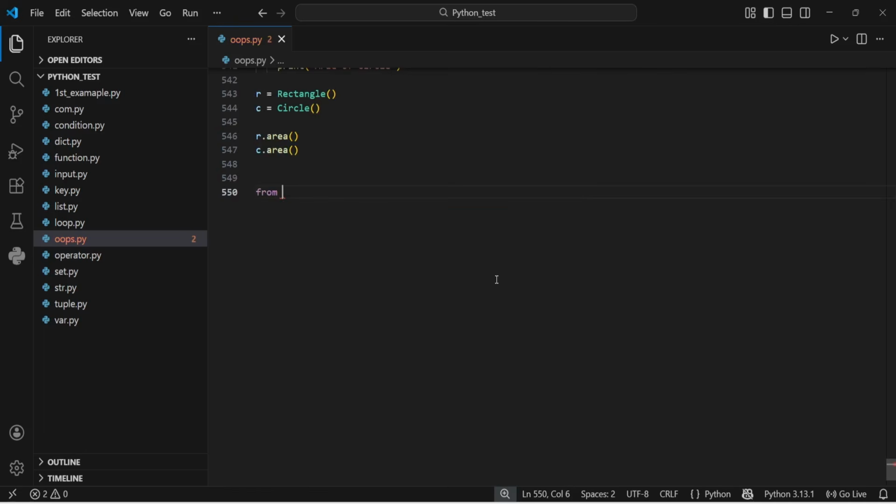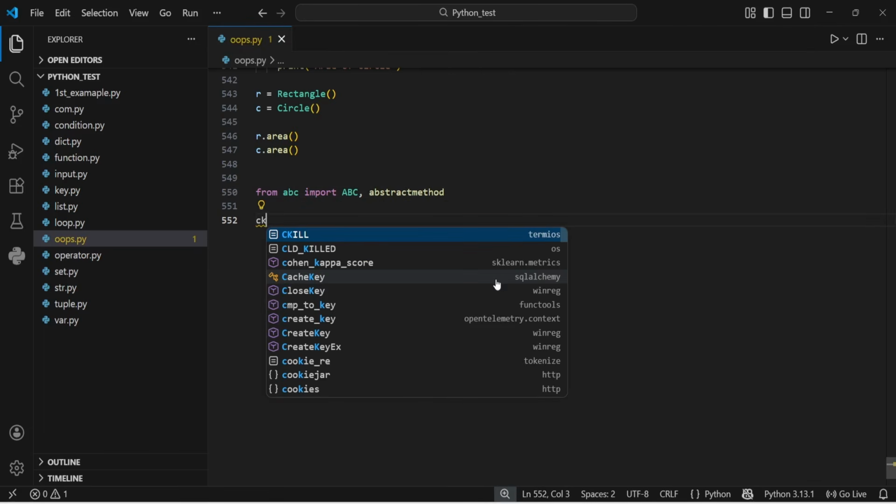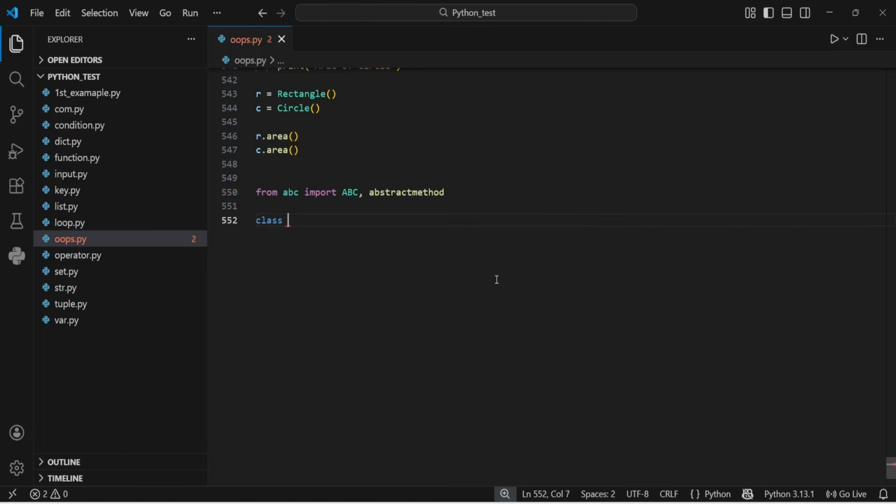From abc import ABC and abstractmethod. I'm creating my parent class, class Payment. Now I have to pass ABC in order to create this abstract class, right?